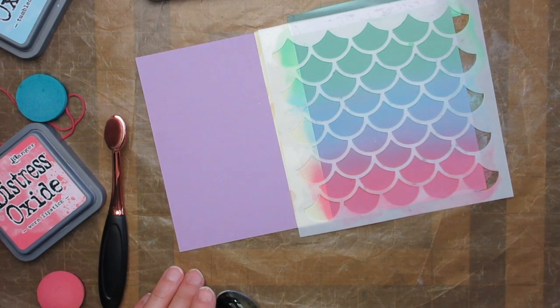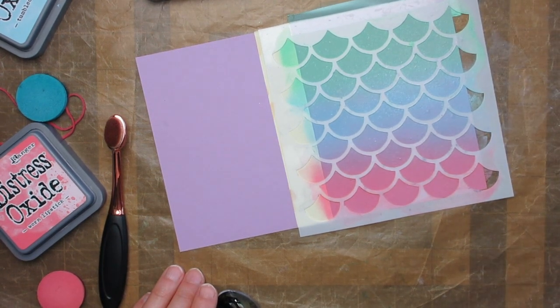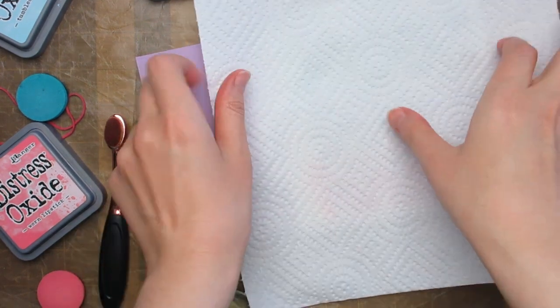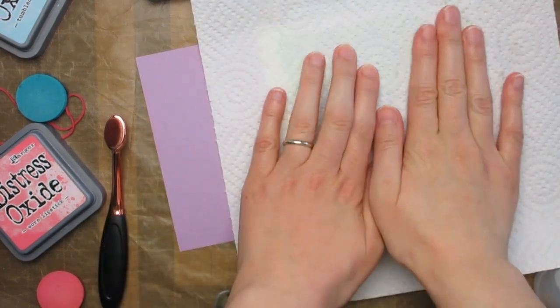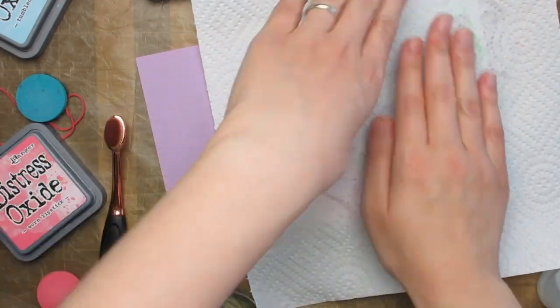I did leave the stencil in place for this, and I want quite a light misting. So I'm spritzing from quite high up, although I do also do quite a lot of coverage there actually. I then let it sit for a little. I did cut that bit out so it looks like I did it instantly, but I did let it sit for a little while for it to activate the ink.